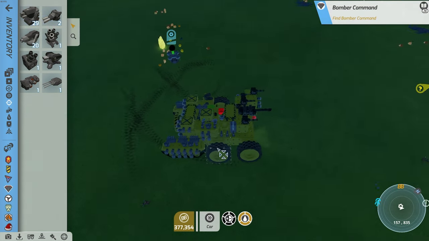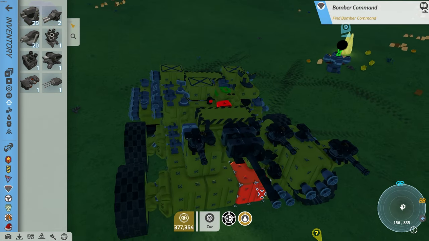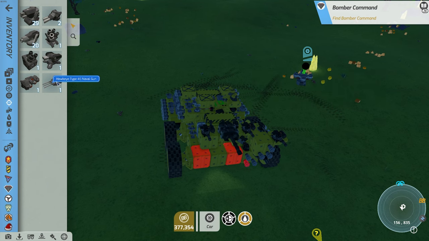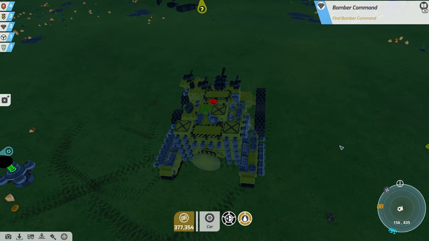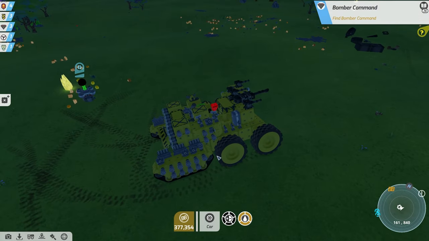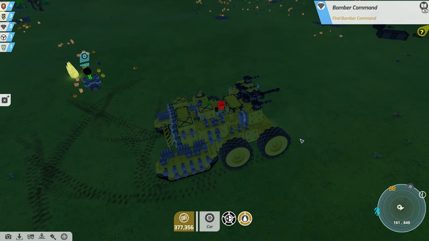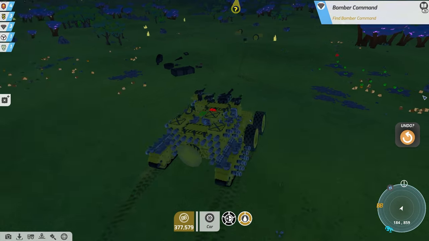So we have an autocannon, and one of the other things I found that I didn't realize I had was this giant thing right here, which is a battleship cannon. Look at that thing. It's a naval gun. Holy cow. Okay, well, I'll take that, and then we'll see about rebuilding here as soon as I can get some power.